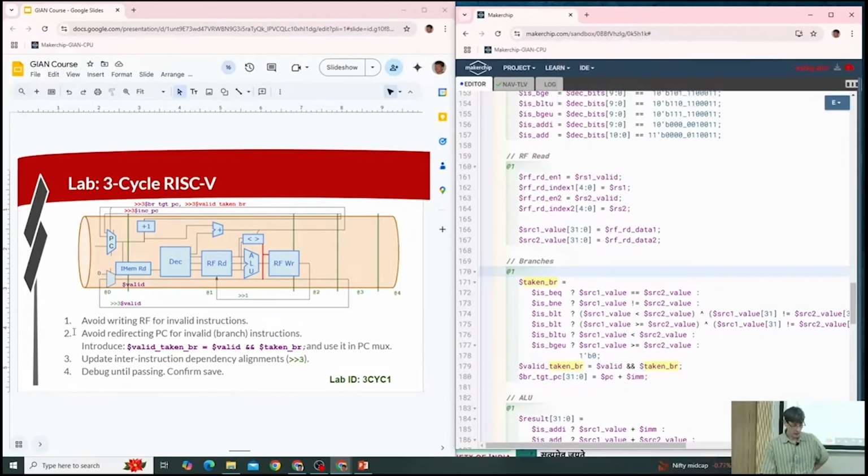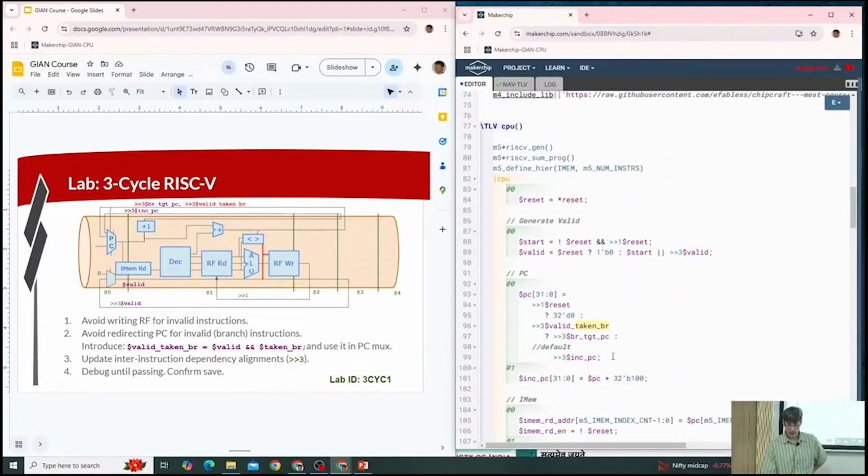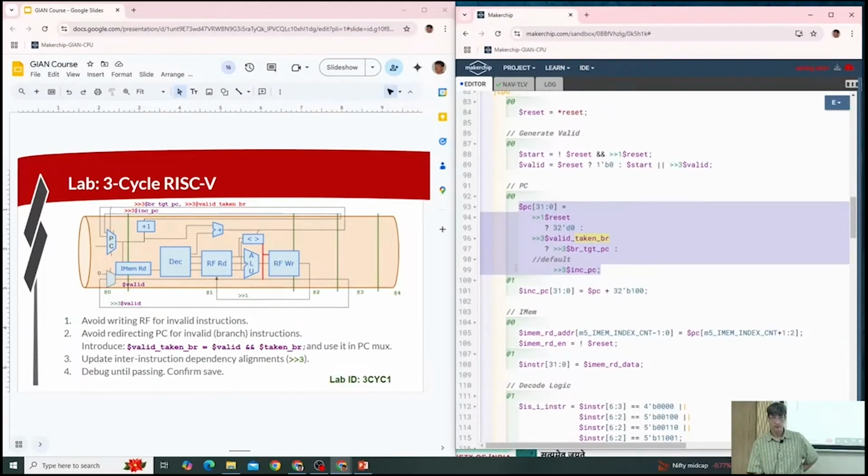So valid taken branch is the second one, and then the third one is all these updates to the PC mux up here. Looks like everybody's good.